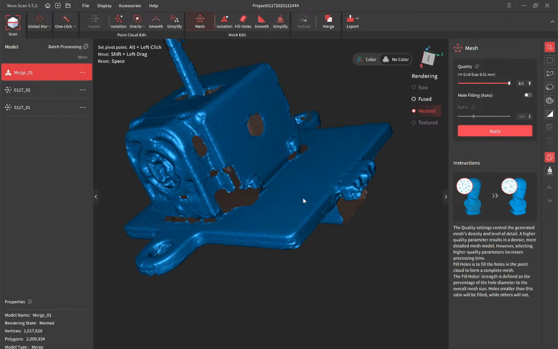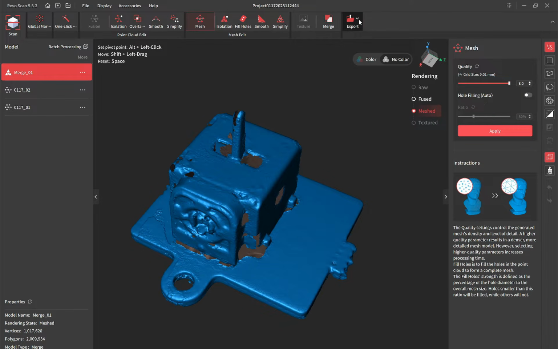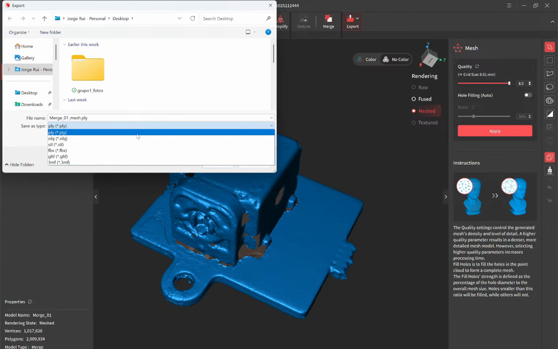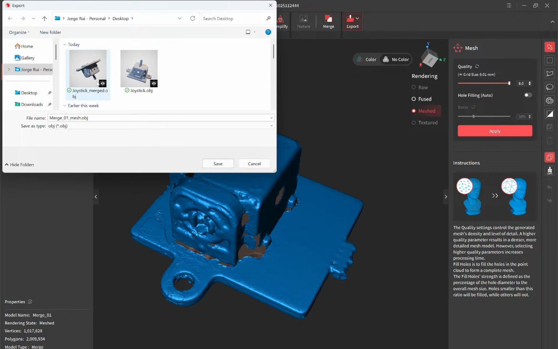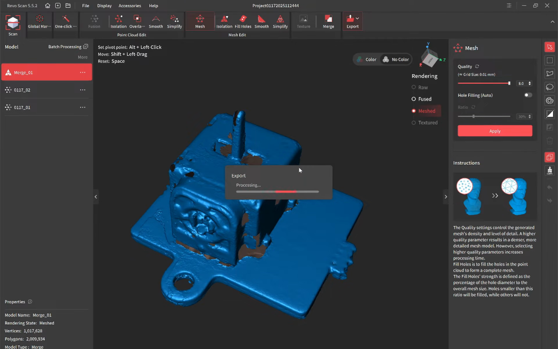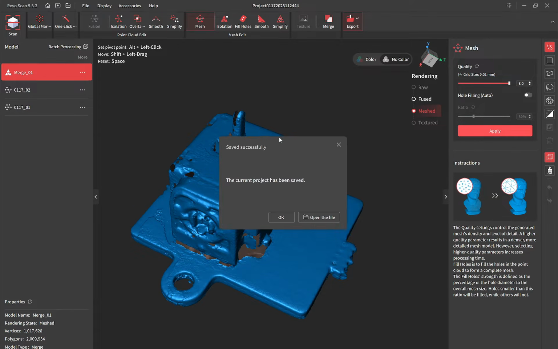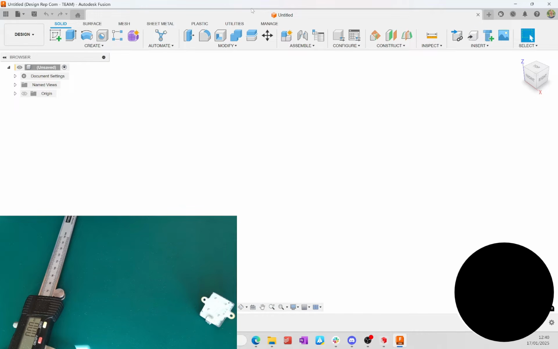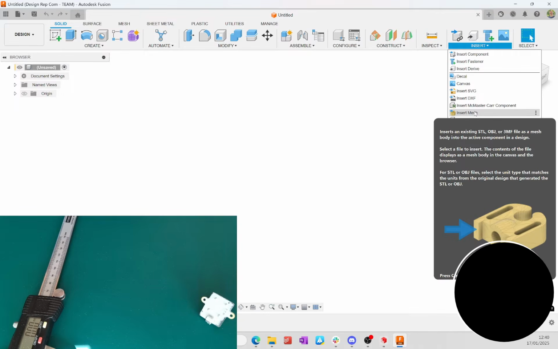Now, all that's left is to export. I'll export in additional formats. This PLY format, I'm not sure why it appears, I think it's only for point clouds. I'll use the OBJ format, and the export process is complete. We'll now start processing the image in Fusion. I will import the model. I can do it directly into our environment.